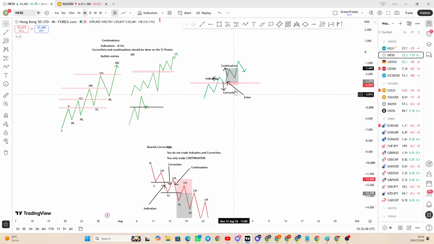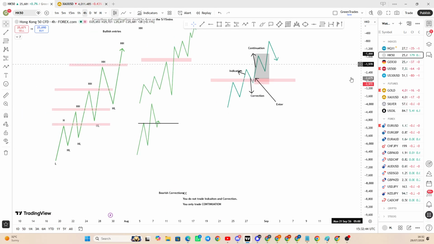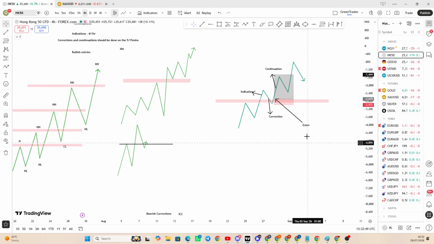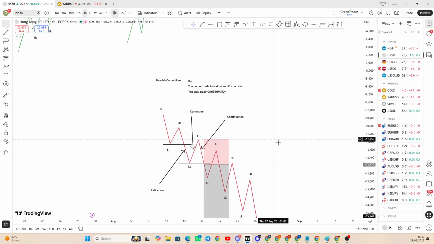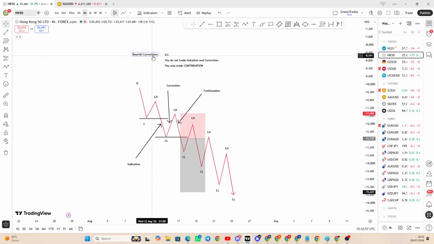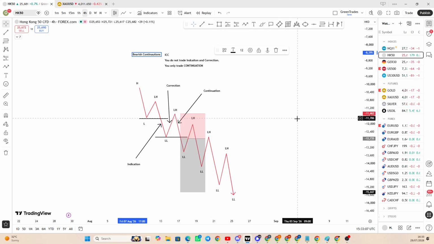So we spoke about the bullish continuation. I explained to you what that is. We spoke about the bullish continuation from last week, where you can enter the market, and today we've spoken about the bearish continuations. I said corrections from them. Sorry about that. Bearish continuations, and how you can actually use that to enter the market as well.